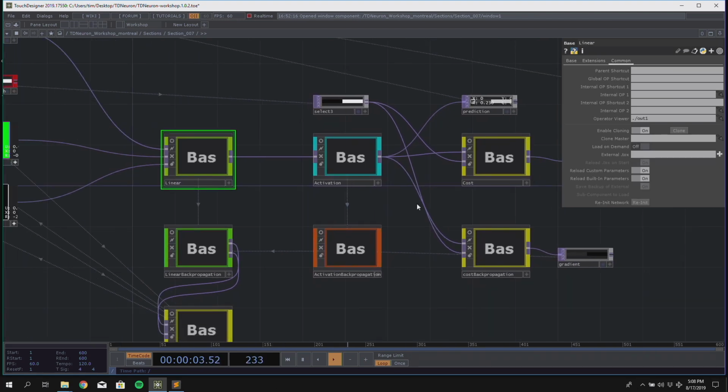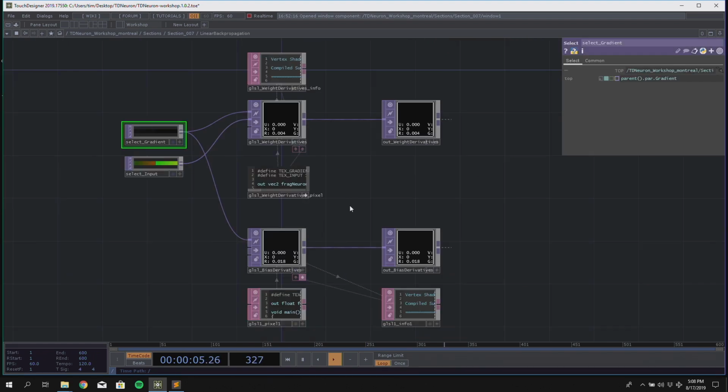Remember that you have to take the derivative of every single node that we have. So we take the derivative of this guy. The derivative, in this case, looks a little bit more complicated, but it's not. It looks that way because we now have two shaders suddenly. But we did it like this so it is easier to explain.